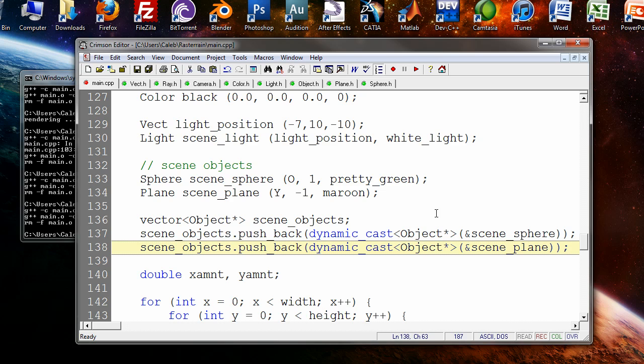This is how we push the objects in our scene into that vector.